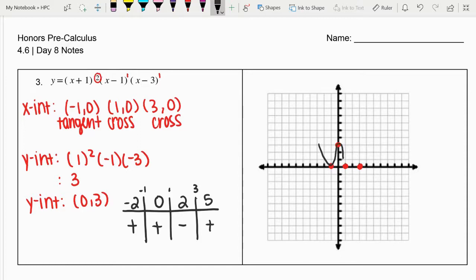So I am going to bounce back up to get to my y-intercept. I'm going to curve back down to get to (1, 0). At (1, 0), the multiplicity was an odd number, so I'm actually going to dip below the x-axis and then curve back around to my last x-intercept at (3, 0), which again had an odd multiplicity, so I'm going to cross the axis into the positive direction. Okay, so again, hopefully your graph looks a little bit nicer than mine, but we are going from the positive direction and making a few turns.